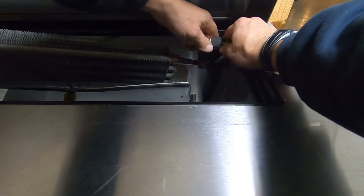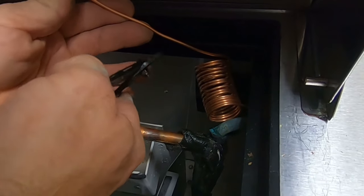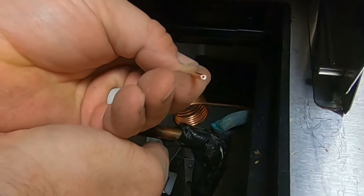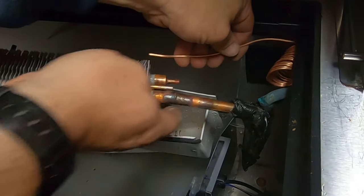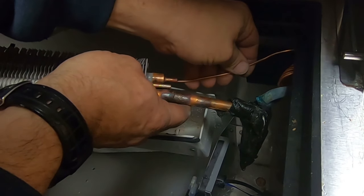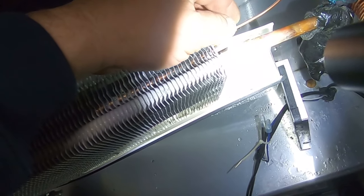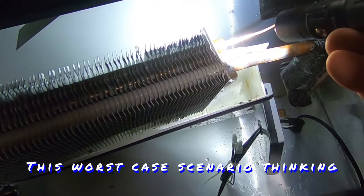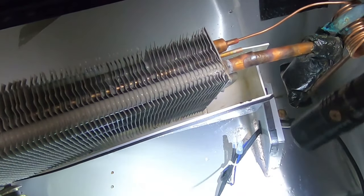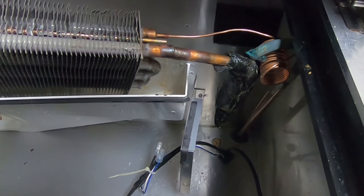Make a nice little loop. Here's your cap tube cutters—basically it's just a V-shaped cutter. You can do the same thing with wire strippers, just not as nice. We said we had about a couple extra finger-lengths, so we're going to go ahead and cut that—puts a nice circle cut on it. Gotta keep that back here a bit, and then we're going to stick this inside of the coil about two to three inches. Right now we've got nitrogen coming through. I'll do a large blast of nitrogen and then go ahead and braze it—I'll actually shut it off and then braze it. That'll displace the oxygen. You've got to remember it's going to be coming in from the capillary tube into the coil, so anything that might have gotten in there is going to get caught in the suction side into the compressor.